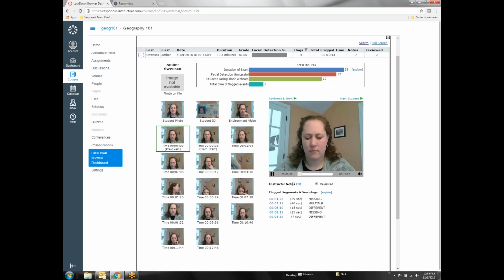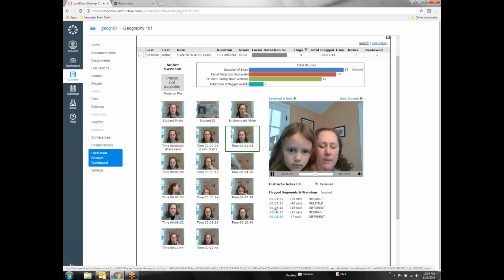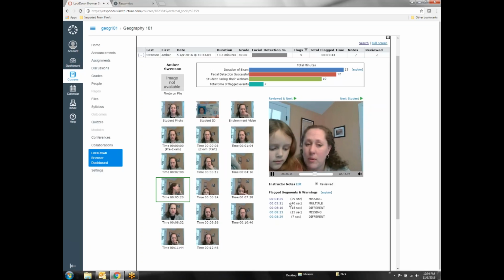The student was missing for that period of time. Where'd they go? I don't know. But I told them to stay seated, not okay. It detects multiple people showing up in the frame of the webcam. This is obviously probably not a cheater. This is our marketing director and her daughter. And then it detects if somebody different is now taking the assessment and the original person is now out of the frame of the webcam.